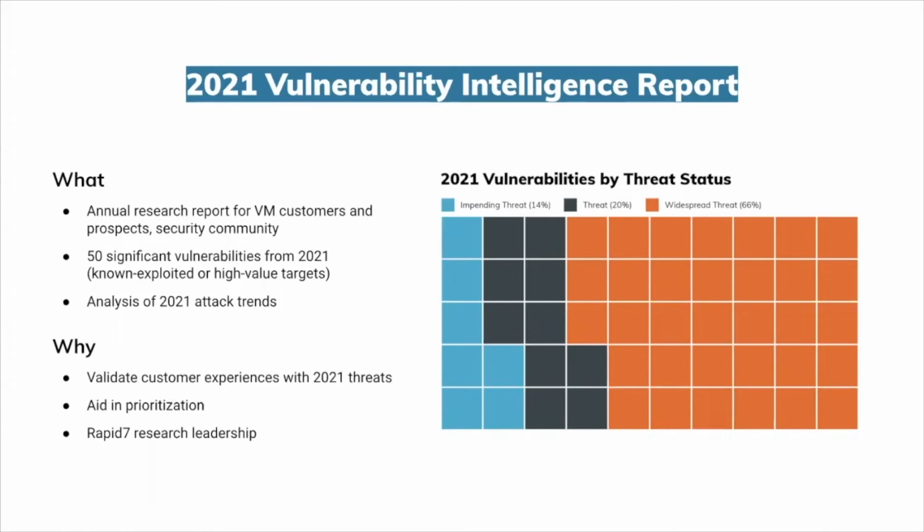Our research and Metasploit teams basically look at dozens of vulnerabilities and exploits every week to understand where the next big threat is going to be and where there are attacker opportunities. Once again, we looked at all of our data and all of the attack stories from the 2021 calendar year, and we put together a report that uses about 50 CVEs we've analyzed in depth as a frame to explain how the overall vulnerability landscape has changed the past couple of years.